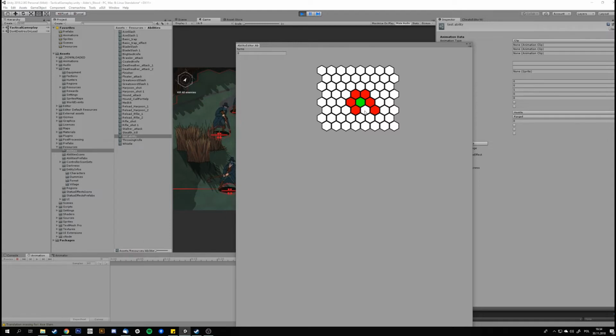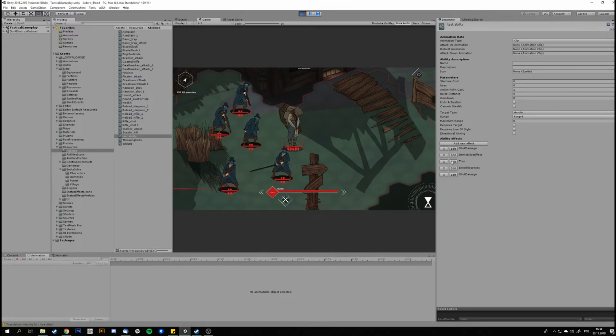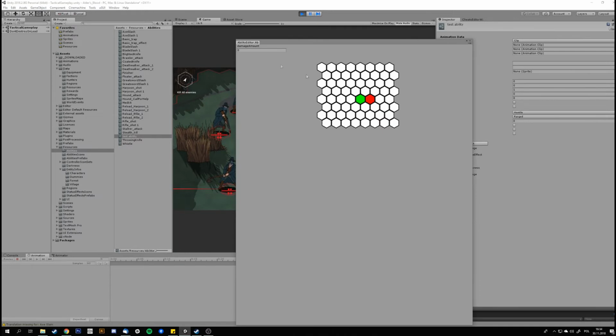Every effect has its own shape, so we can create waves of damage. For example, the first wave is the most damaging one, and the second one is less damaging. And it's all visual, all in the editor, so it's very convenient to use and edit.